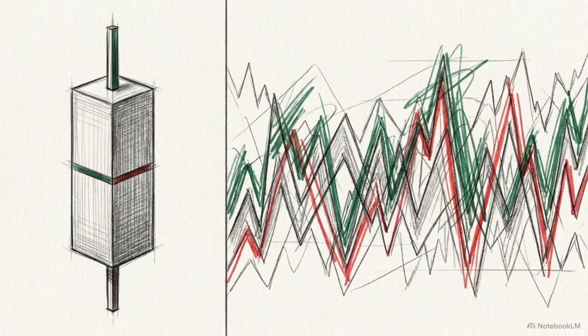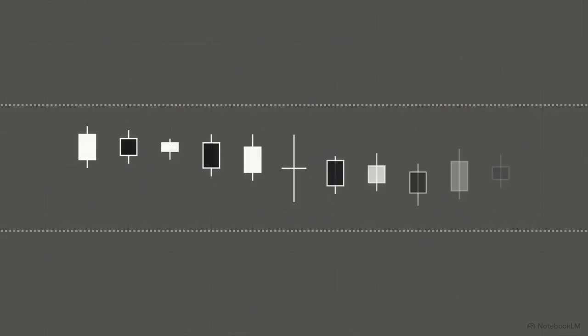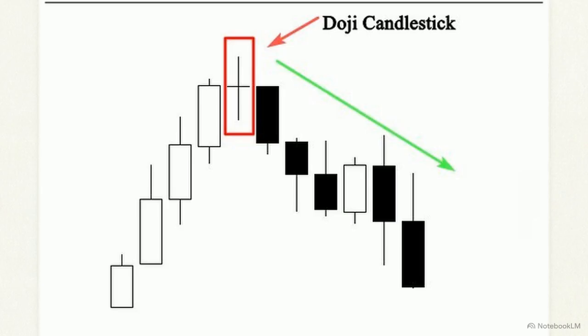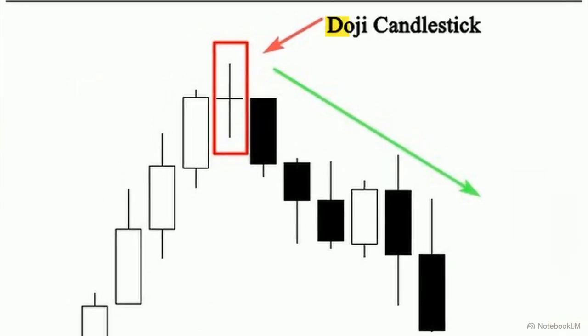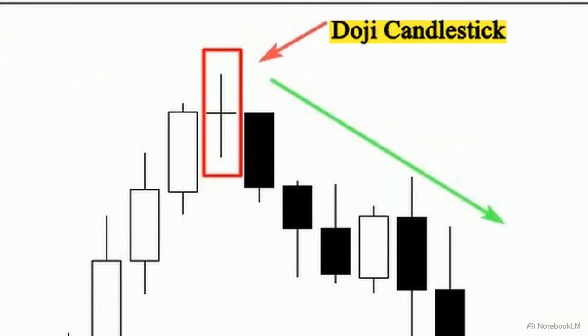Step 1 is recognizing the shape. Step 2 is checking the environment. If you find a doji or a spinning top in the middle of a sideways, consolidating market, you are looking at noise. This chart shows how these patterns carry weight when they appear after a sustained, extended uptrend or downtrend. Here, the highlighted doji forms at the peak of a strong climb, signaling a shift in momentum.